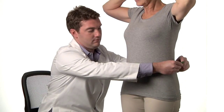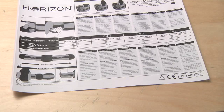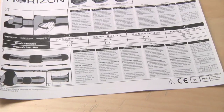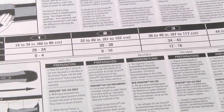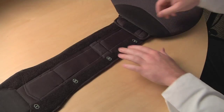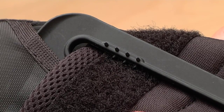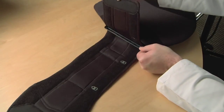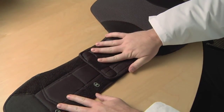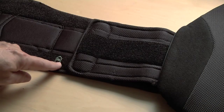To size the brace correctly, measure the patient's waist, and using the sizing chart included in the instructions for use, determine the appropriate sizing reference number. Peel back the hook material from the folded over end of the belt and free the fabric from the small molded hooks inside the plastic slot. Now, slide the belt toward the appropriate sizing number. Press the end of the belt down to secure. Adjust both sides of the brace equally.